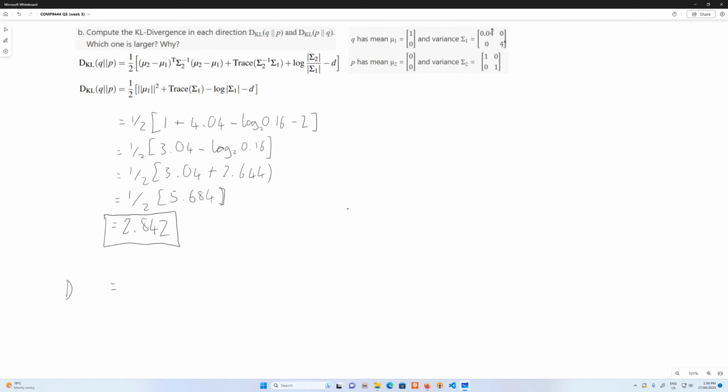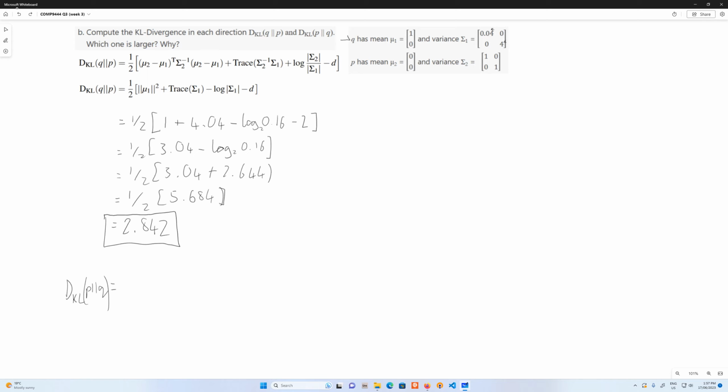So this time we're going to have to use the more complicated version of the KL divergence equation. Put a Q here. Because for this one, we're actually going to be using the Q distribution as the reference this time. So the special case for the reference requires us to have a zero mean and an identity matrix for the covariance matrix. But obviously, this time Q doesn't have that. This is not zero, and this is definitely not the identity matrix. So we have to use the more complicated version.